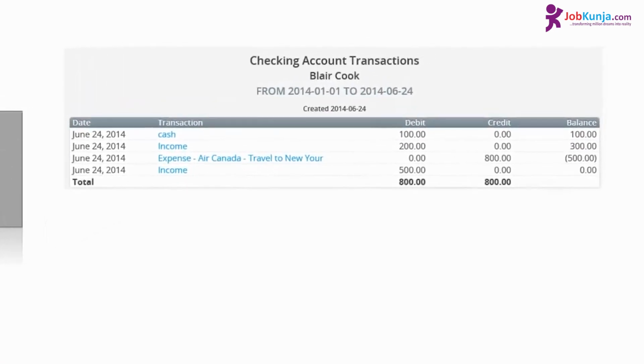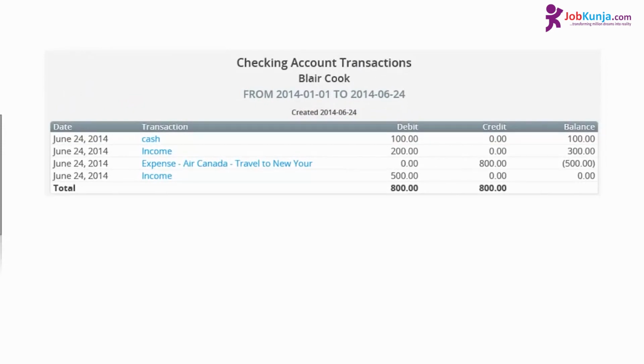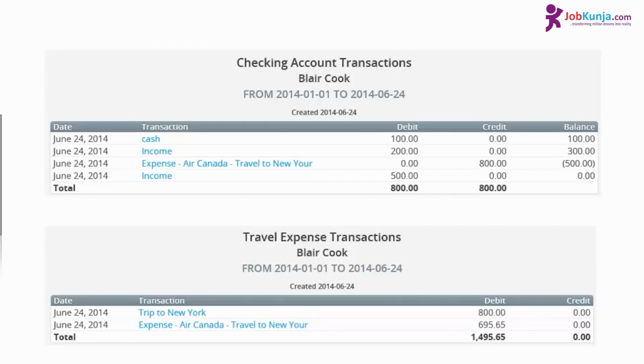So here I'm showing you the general ledger detail of the cash account. There are 3 debit entries for cash that has been received and deposited of $100, $200, and $500 respectively, and 1 credit entry for $800 for an expense. Note that these are 4 separate transactions with 4 separate journal entries. Now in this view, you're only seeing one side of the journal entry. To see the other side, you have to look in the other accounts. So for instance, the $800 travel expense was a credit to cash as cash left the business, and it was debited to the travel expense account for the same $800.